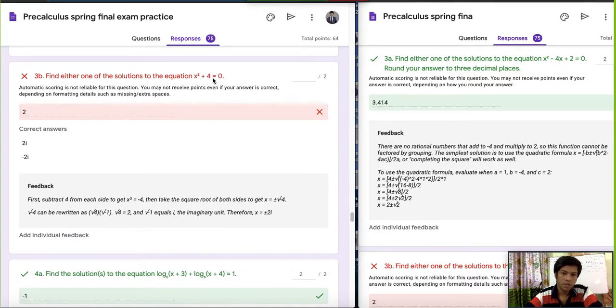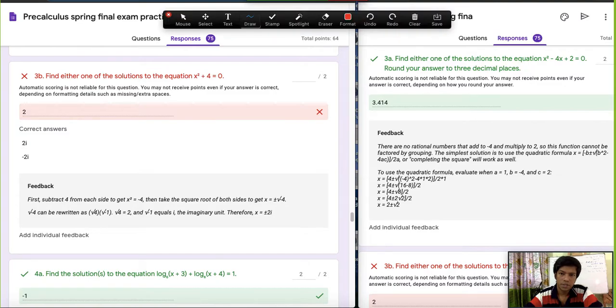This is x square plus 4 equal to 0. So this is easy actually. You can just send this 4 to the other side. It will become minus, then make square root in the both side. So then it will be plus minus this side also, like this. So x equal to what?